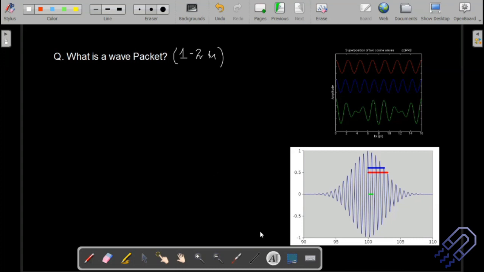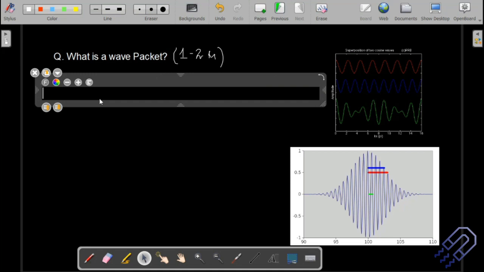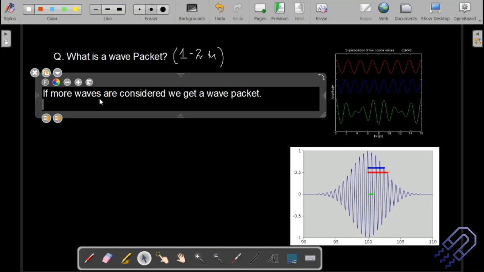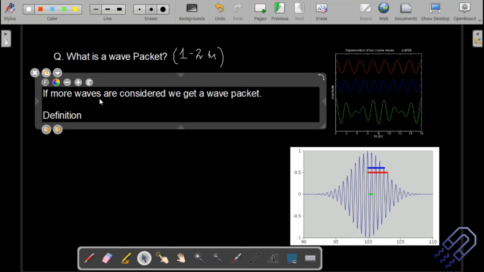If someone asks you the definition of wave packet and you have to clearly explain this, we have to write down a few sentences, and this is what I'm going to write down. It's a 2 marks question, and I think this is also very important from your examination point of view. Wave packet समझ में आएगा तब जाके next topic समझ में आएगा, which is Heisenberg's uncertainty principle. If you understand wave packet, you will understand Heisenberg's uncertainty principle. The idea is, if more waves are considered, we get a wave packet. It's not the definition, it's the basic understanding here. Let's go for our definition, which is a bit long. I'll explain it to you line by line.